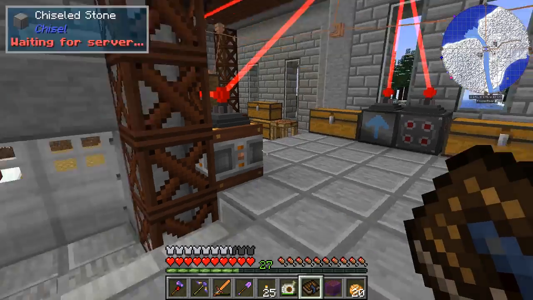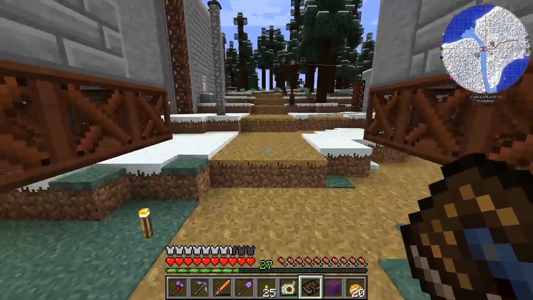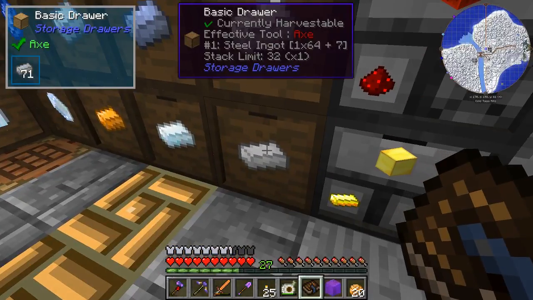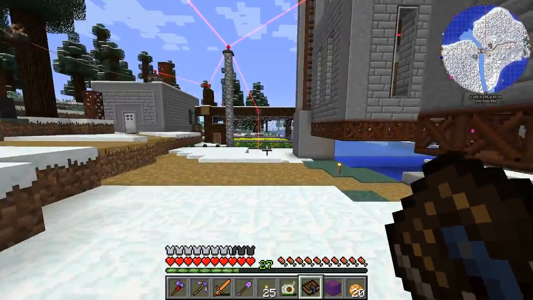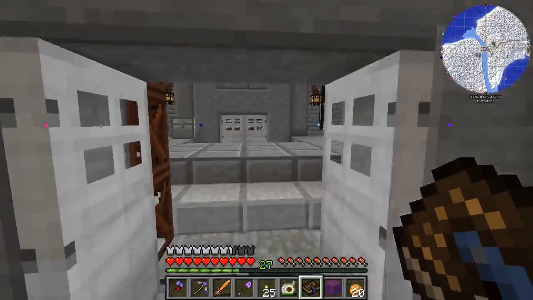Let's go check on how much steel we have. I don't think we even have the steel to start thinking about producing this yet. And if not, then we might as well get started on that too. Steel, 1 stack and 7. So we've got 71 steel? Yeah, we're not even close to being ready.